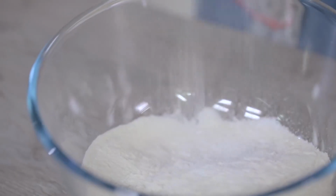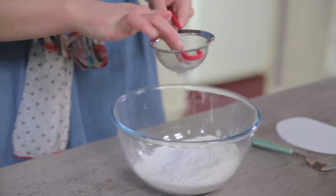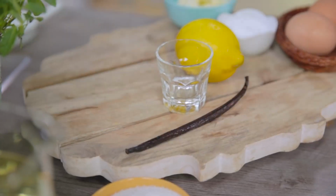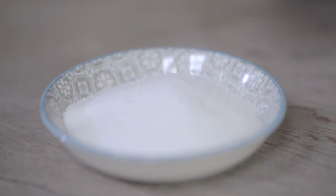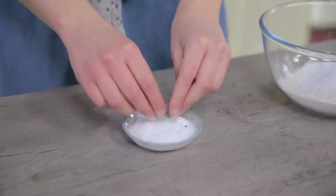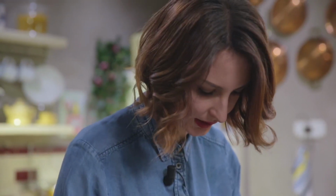Let's start with the flour. Let's add the yeast through a sieve. Granulated sugar and vanilla seeds. To amalgamate them better with the dough, I'll mix them like this. This way I will avoid black streaks in the castagnole.